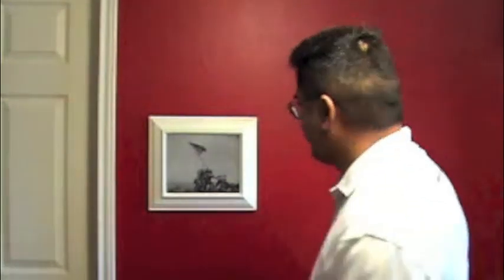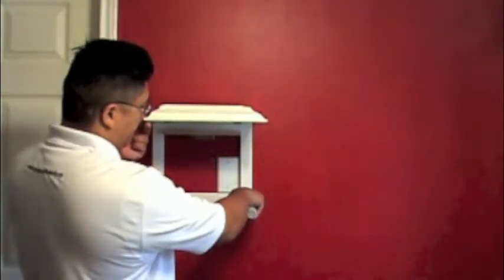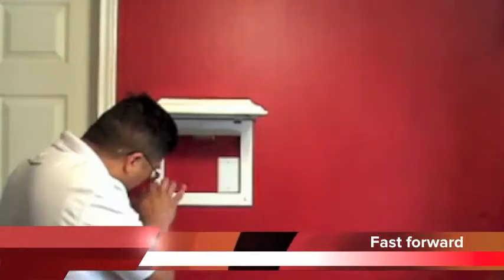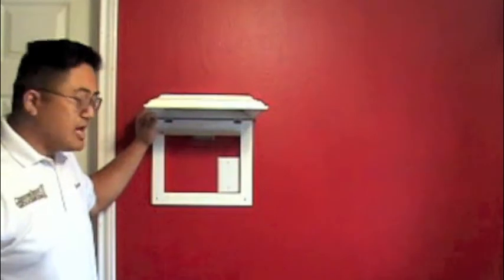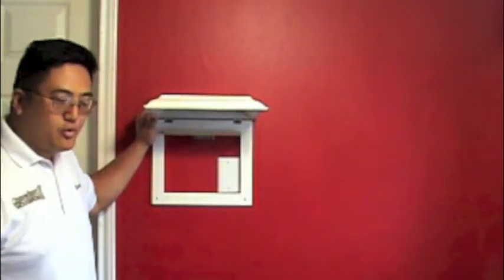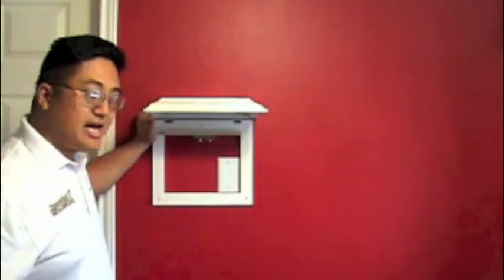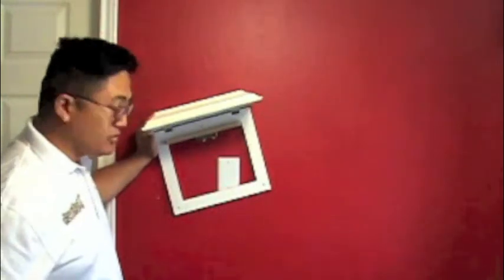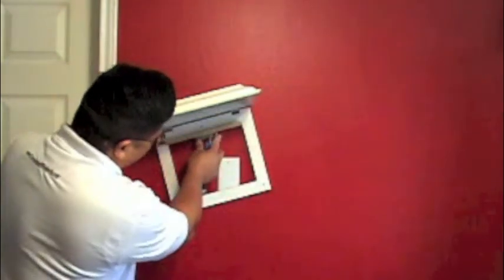I'm going to take the two screws from the other two wall mounting anchor sets and poke holes for the bottom two, ensuring as I do this that the frame doesn't tilt side to side. Both bottom screws are now in. I did not hit a stud, so I'm going to pull these out and follow them up with the drywall plastic portion. I'll tilt the frame to the side to access those two holes so I can follow them up with the other portions, making sure not to break anything with the screws sticking out.